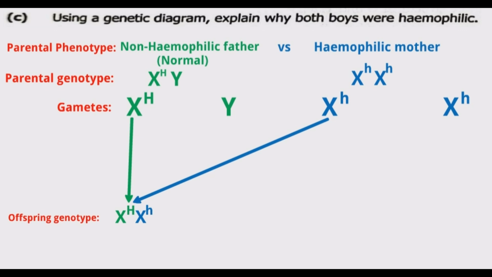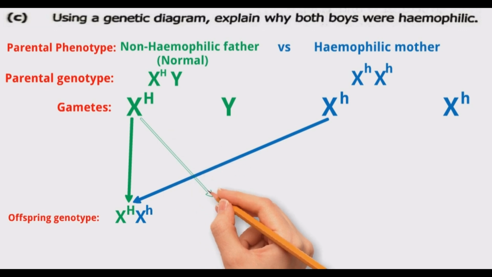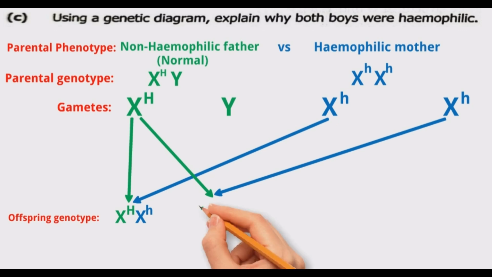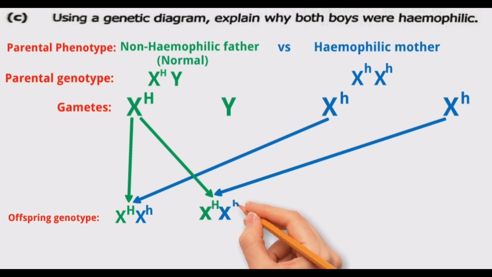Once we've done that, the next thing is to draw again the arrow from the X^H of the father coming here, near where there is Y. This X^H of the father, with capital H, will meet with the second X^h of the mother with the small h. They meet like the way I've drawn. Then I'm going to write these letters: X^H in green with capital letter, and X^h in blue with small letter, which is from the mother, and capital letter from the father.